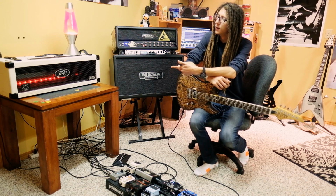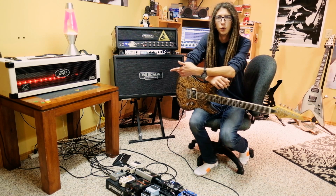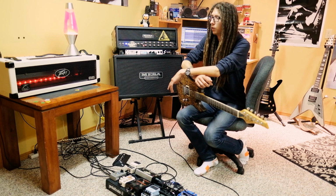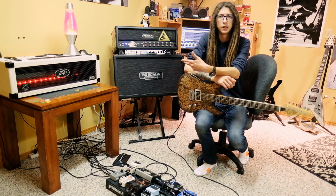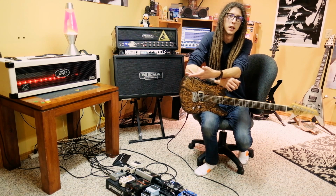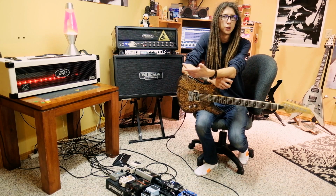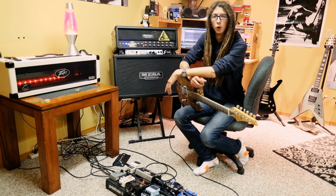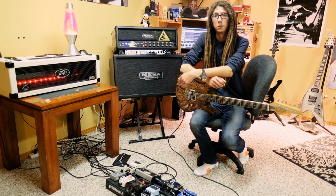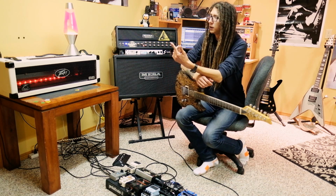In terms of the sound, I think it sounds really, really close to its big brother 120 watt version 6505. Perhaps it's lacking a little bit of the headroom, but the nice thing is that you can push it into overdrive distortion kind of sounds at a much lower volume. Other than that, this amp is pretty much stock in terms of the electronics.